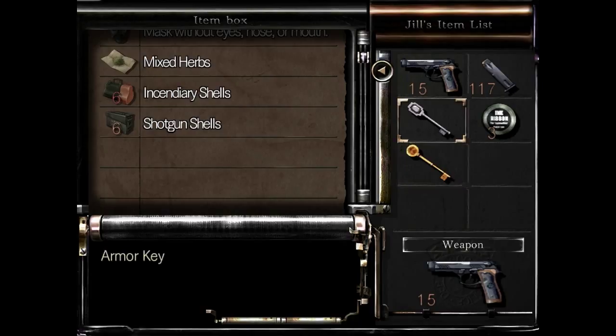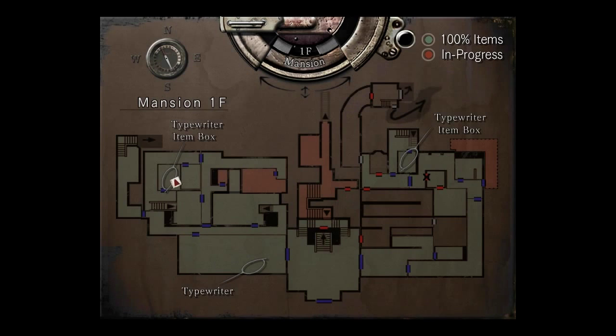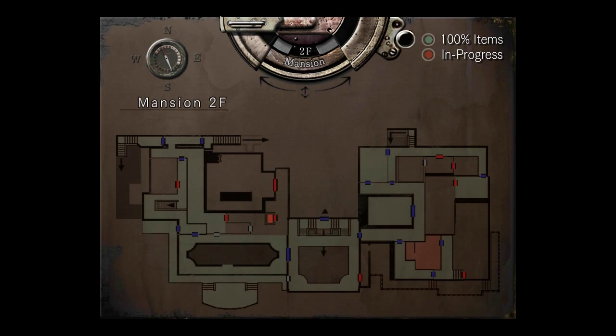We are going to continue on in the next video, and we are probably gonna go and see our first boss. We do have quite a few more doors that we can actually open up with the armor key. We're definitely not finished with that yet. As you can see, there's still a lot of rooms in this mansion. A lot of them we haven't finished yet, a lot of them we haven't gone into yet.